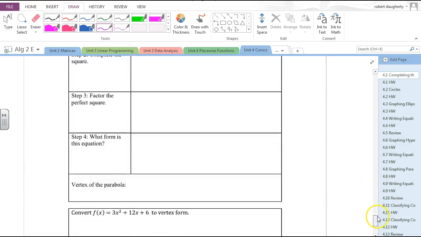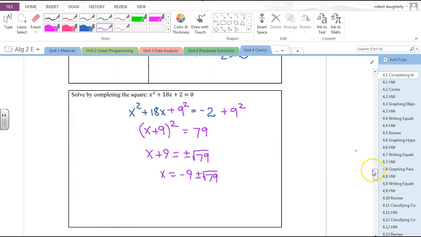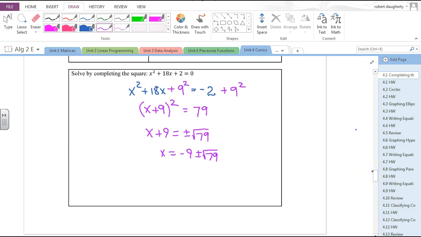Let's do, I need to do one just a little bit different. Let me just do one over here on the side. You can see one of the differences. We'll say x squared minus, so what do I need to do for this? Move the 1 to the other side, so x squared minus 12x equal negative 1. Okay, now, here's the deal. What's the number that's in front of x?